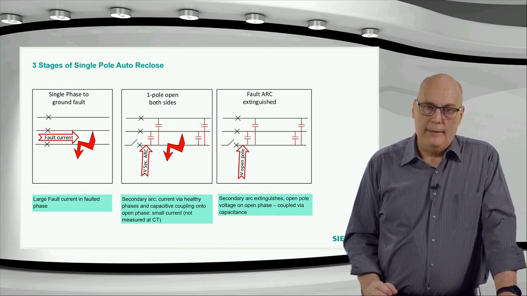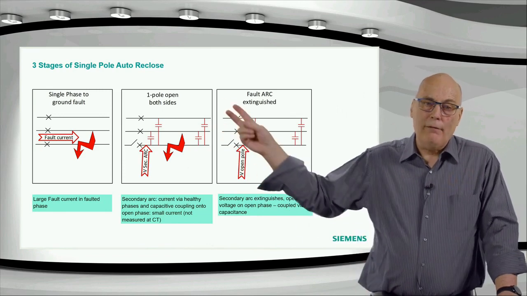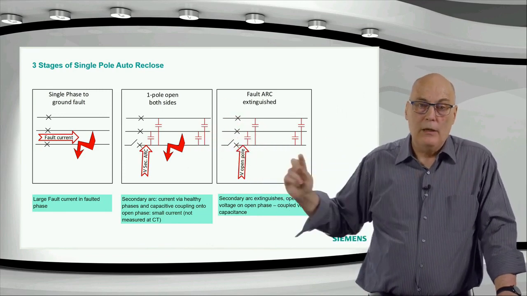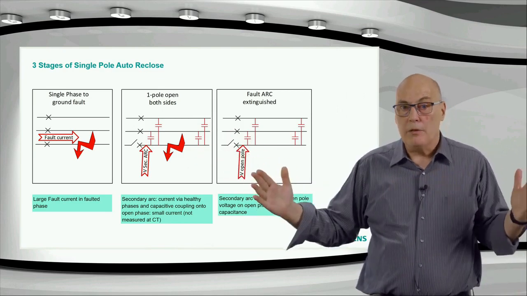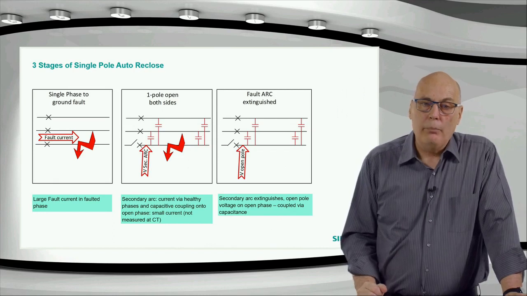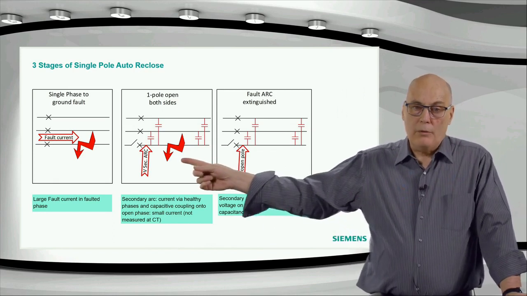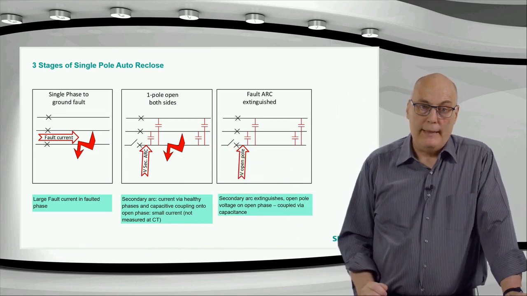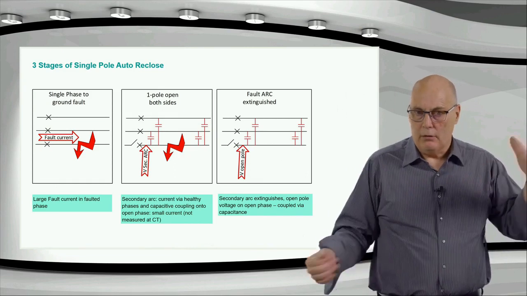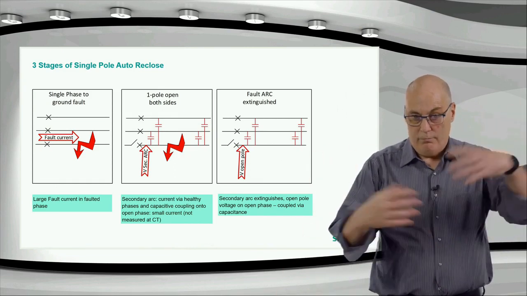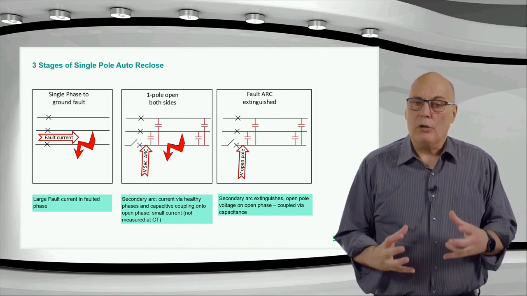And this is very interesting because now you can see I drew the capacitances in here. The healthy phases, the top 2 in this case, will couple via capacitance to the open pole, that both sides are open, and there will be a continued current flow via the arcs. Remember, the arc was there from the fault condition at the beginning, ionizing the air. Remember that 2.5 kilovolt per meter and the large fault current. You've seen some videos of this, really magnificent arcs. That does not go away very quickly.